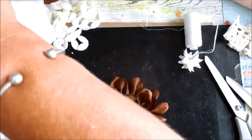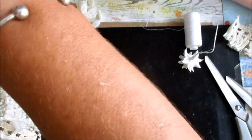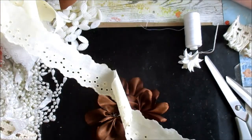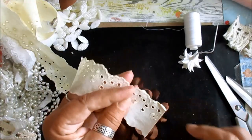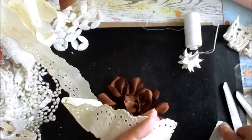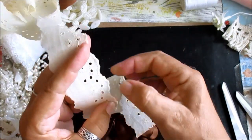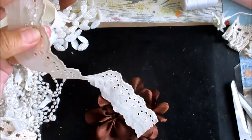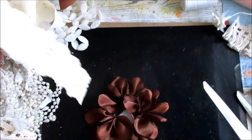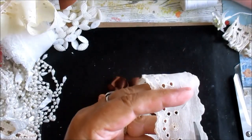Hang on, I'm gonna do this. There we go. We sell this in the shop as well, so let me just level that off. So I'm going to do 2, 4, 6, 8, 10, 12 scallops. Just going to trim that off. Don't want the middle in like that.